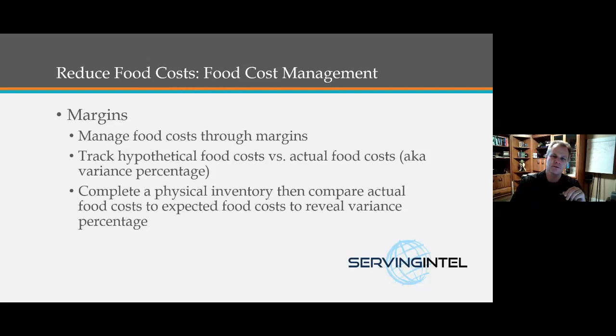Quick story back to Ruby Tuesdays, we were doing steak counts. We only had sirloins and New York strips at that time. We were counting sirloins and strips, and all the staff knew it. Well, we had a busboy who was stealing 10-pound chubs of 80-20 ground beef mix. He was literally taking them out on a trash run, putting them into his car. A security guard caught him, came back and told us, and we caught him then.